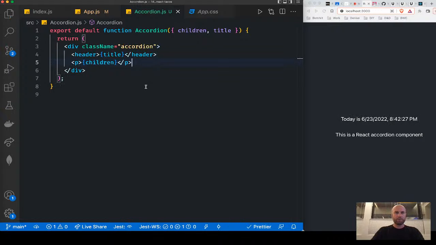Okay, and then once you save that, it should kind of format in this way. Okay, and if you look at your browser, it shouldn't change too much. There might be a little bit extra space because we added a paragraph, so it's now got some extra styling from the paragraph. But we're not passing in a title, so there shouldn't be anything there.